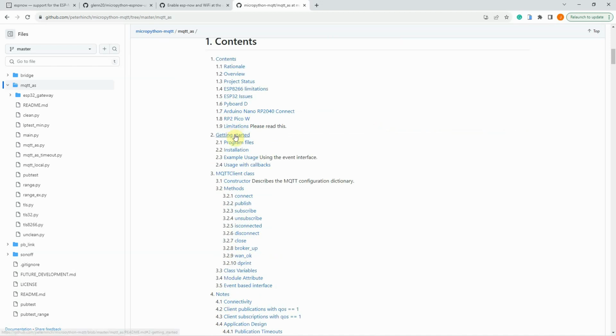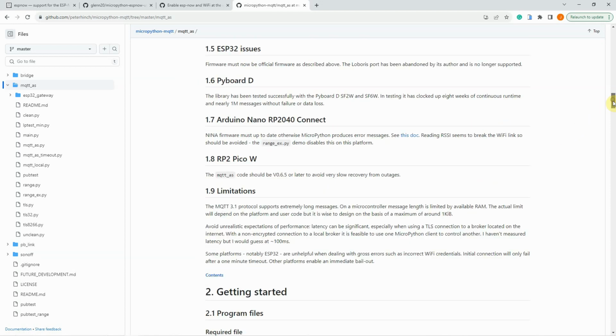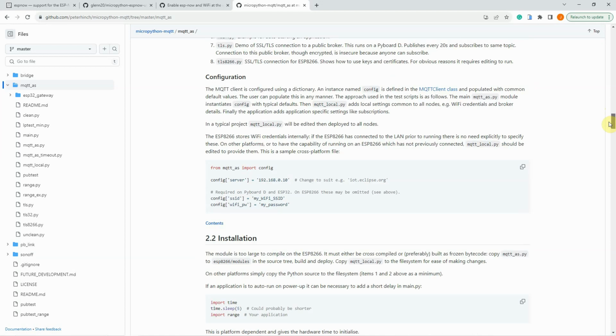There are some getting started links here that you can use for your project and how to use this library, and some examples. Now, in the code section of this video, I will show you how all of this code is being used so that we can send the device sensor readings through ESP-NOW and send them also to our MQTT server through our Wi-Fi connection.